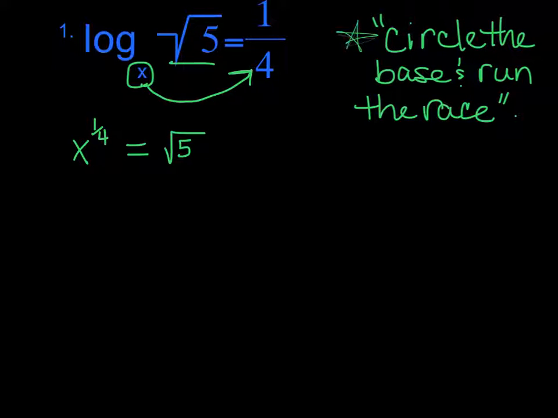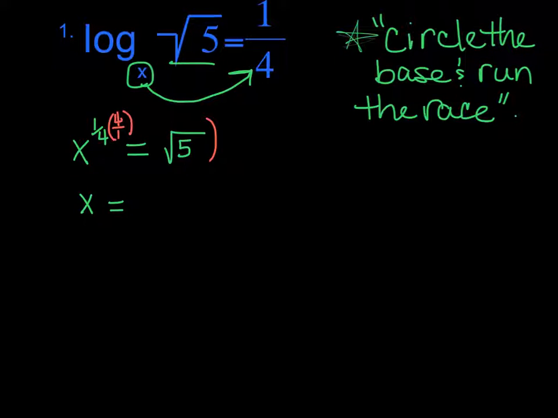All right, so now if we look at this, we have an exponential equation and we have an exponent that we need to get rid of because what we're trying to do is solve for x. So we can take that power of 1/4, and really what we want to do is just make that x equals. So if we multiply the exponent by its reciprocal, 1/4 times 4 will just give me x to the first, which is what I want because I'm trying to determine what x is equal to.